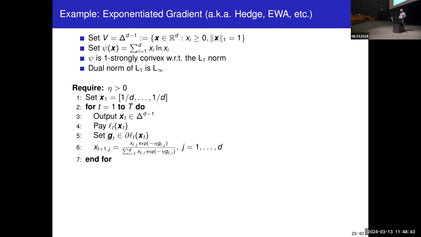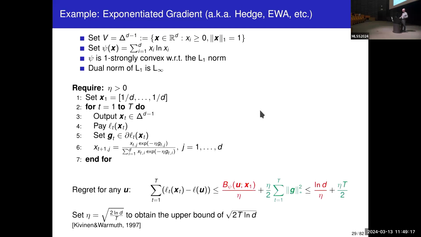Because you are doing optimization over probability distributions, each vector has to be a probability distribution. So these are all positive numbers. If you divide by their sum, you get a vector that has L1 norm equal to 1. So you get a probability distribution. This thing is called exponentiated gradient. Or it's also called Hedge, or it's also called the exponentiated weighted algorithm. It has a million names, but at the end of the day, it's all online mirror descent with the entropy as distance generating function.